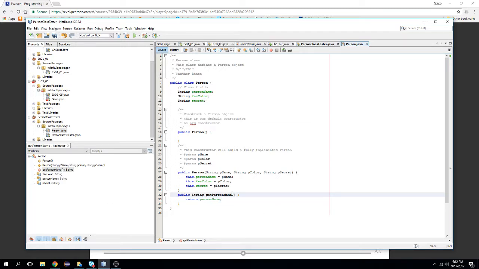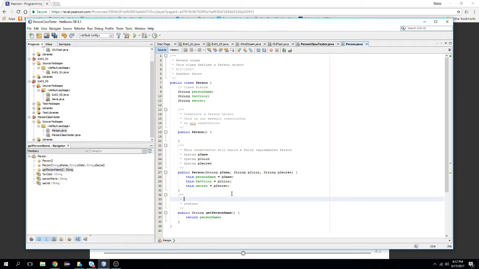Now I'm going to go ahead again and do my Javadoc documentation /*, enter, and it puts in the information that this returns a value.